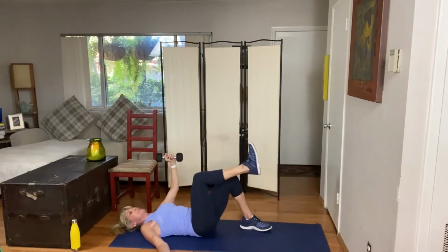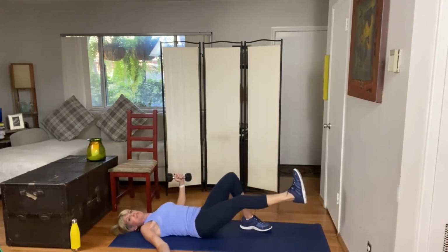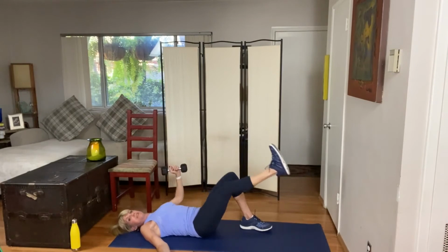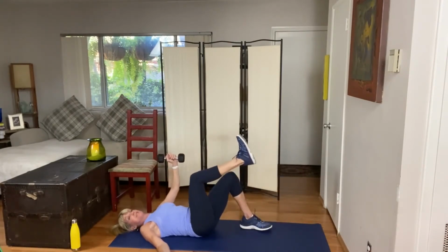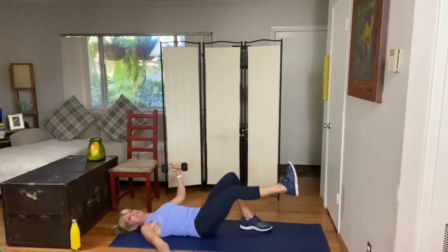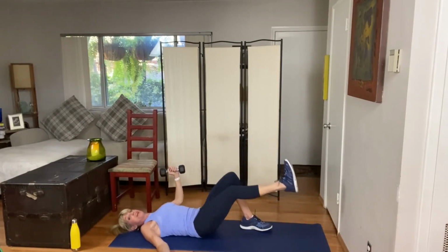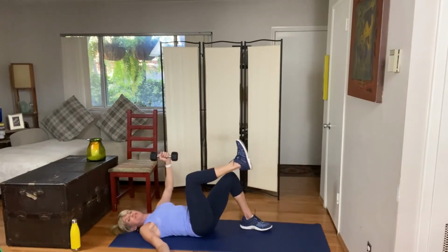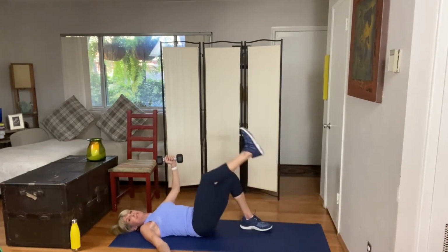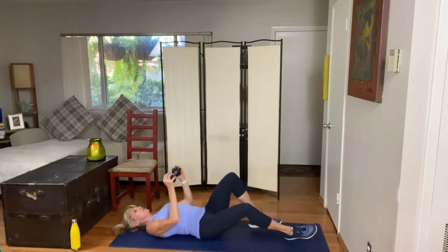Keep your abdominals tight. This is a great exercise for your abdominals. Press. Inhale and exhale. Make sure you're breathing. We're getting some abdominal work, some core work in our last series, and this is an example of a great abdominal, chest, shoulder, and triceps. Good. Bring the dumbbell down, place it on the hips, and pick it up in both hands, holding the end of the dumbbell.